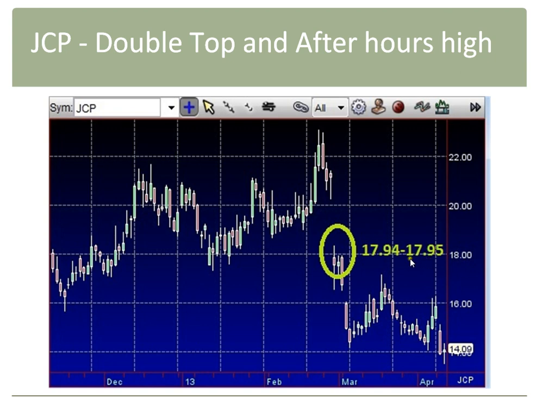But you could have literally made about $2 here in about 10 minutes after hours just by identifying and knowing, well, this is running, it's up 10% now on this Johnson firing, I think it's overdone now, and I just want to figure out where I'm going to short it. Well, I've got this beautiful double top that this thing's coming into, and in this case it would have worked out nicely. You could have got short right around 17.80, 17.89, and made a quick couple of points.